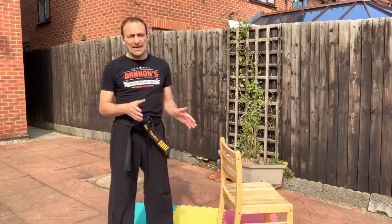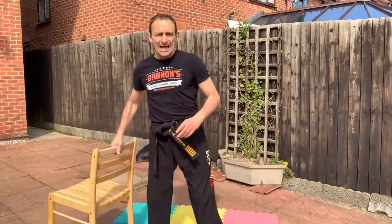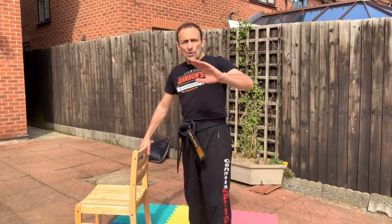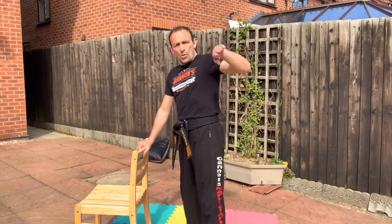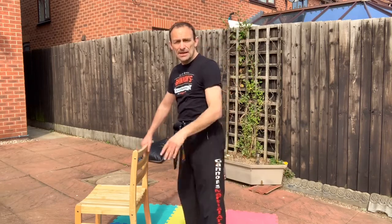Today, we're going to do a hook kick, but not just a hook kick followed by a round kick. This is preparing you brown belts and above for stage three of the warrior kata, or part three of the warrior kata. Like before, I'm gonna hold on to the side here. Now, when we do the hook kick in the warrior kata, we aren't going to step up. We're gonna lean back, just like when we do a side kick. We're gonna do the hook kick, and then we're gonna put the foot down to begin with.